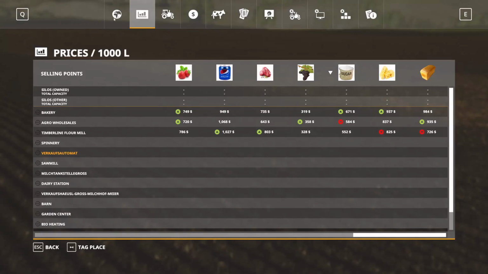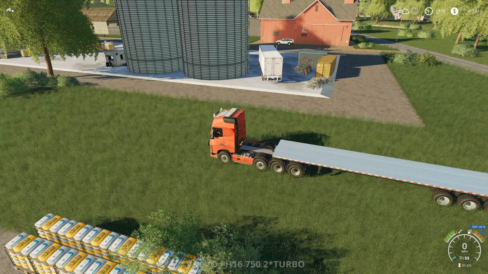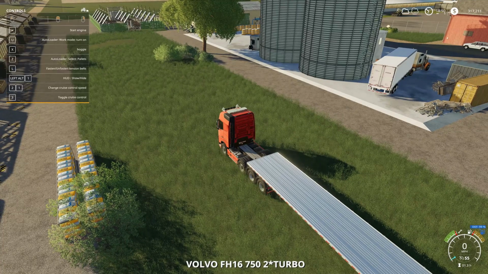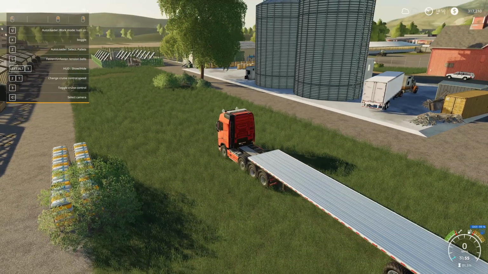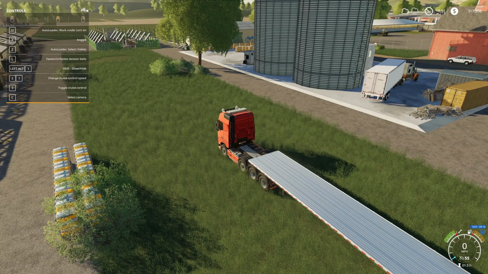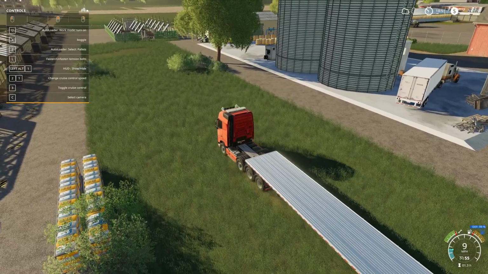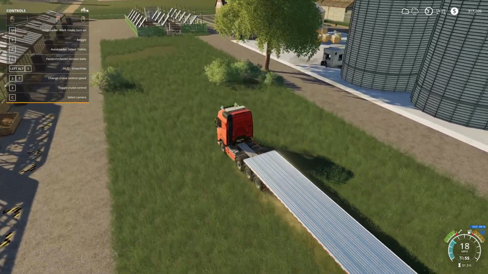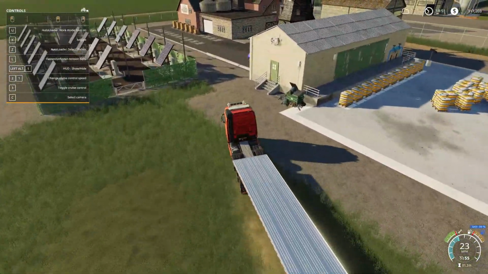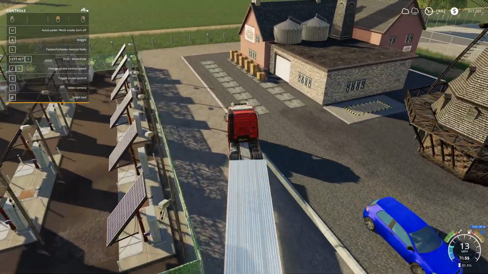So let's just go ahead and hop on down to our truck. I think this is, yes, it is. And a little bit of lag here, but it's not actually that bad. Let's go pick up the bread that is at the factory and just clear that out. And then we'll head to the bakery and sell what we have. Actually, I made quite a few pallets over here. Let me go ahead and make sure I turn this on.